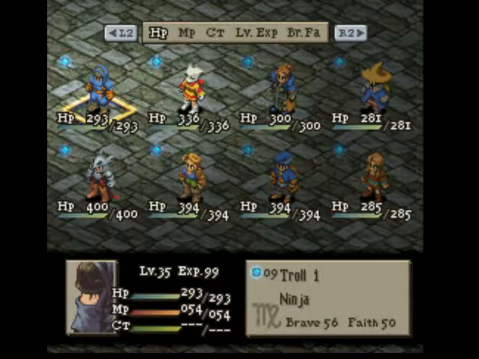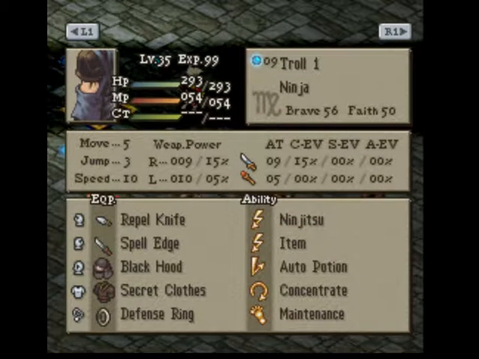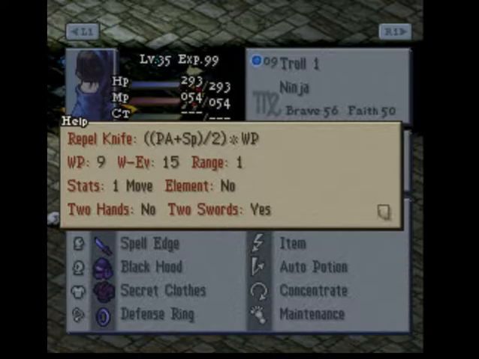We got Troll 1, the Ninja. Troll 1 the Ninja is a 56 brave, 50 faith unit. That's interesting. Nice evasion, repel knife, and spell edge. We'll go look at those guys. Repel knife. It smacks you.